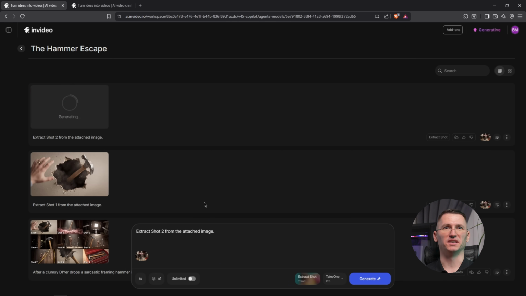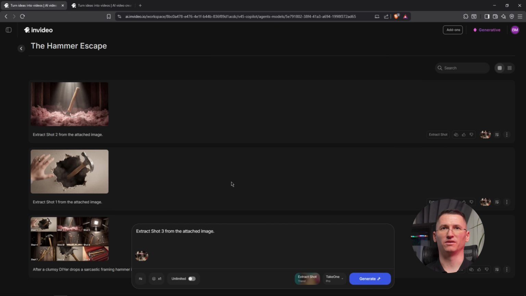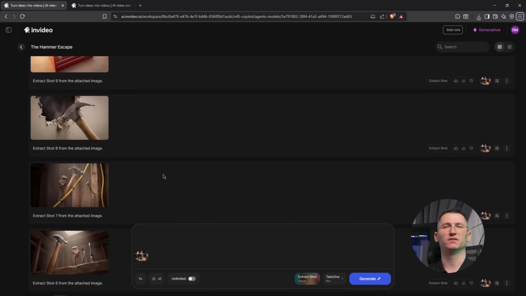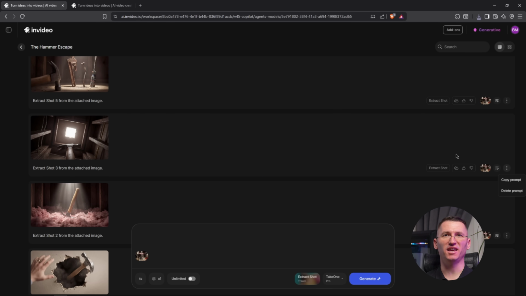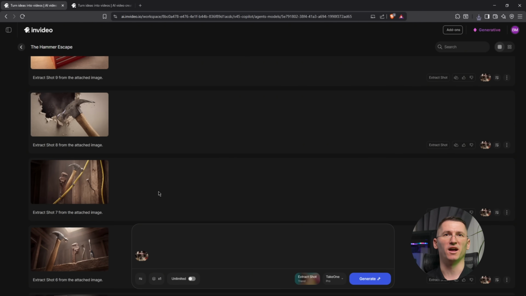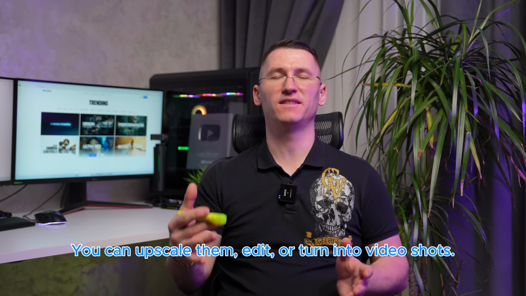Now we just repeat: extract shot 2, extract shot 3, all the way until 9. That's simple. And now I've got 9 clean images I can use anywhere. I can upscale them, I can edit them, or turn them into video shots. Cool, right? Yes, indeed.